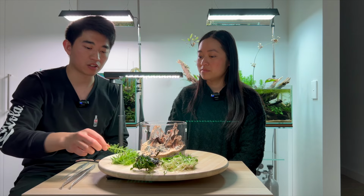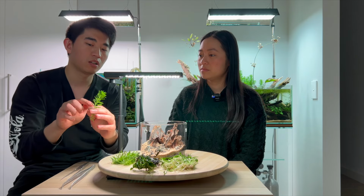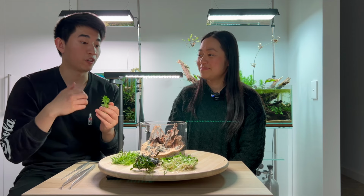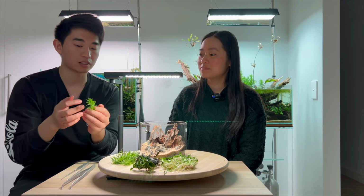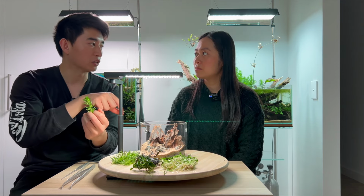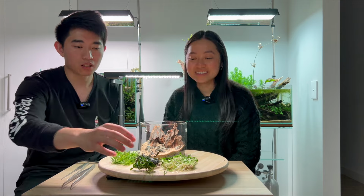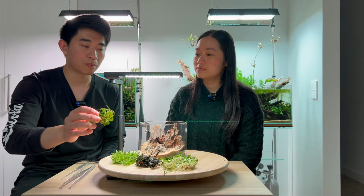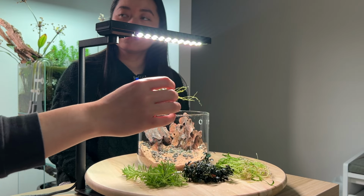And the way it grows is every time you trim it, where you've trimmed it, it grows two more shoots. So that's how you can get it very bushy. And that's how resilient these plants are. Wow. And after you've trimmed it, you can actually take the top and plant it in the soil again, and it will grow again. Then the two middle ones are epiphyte plants. So these plants, you can basically just wedge in the gaps.